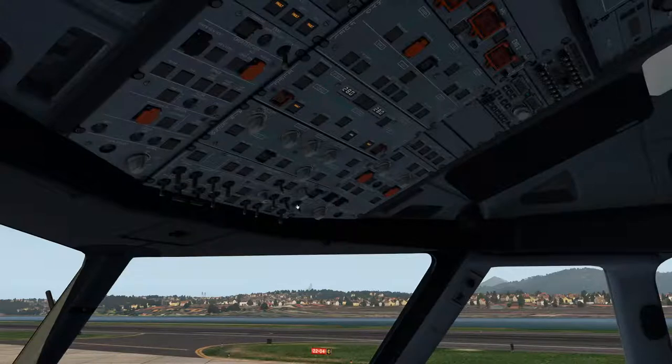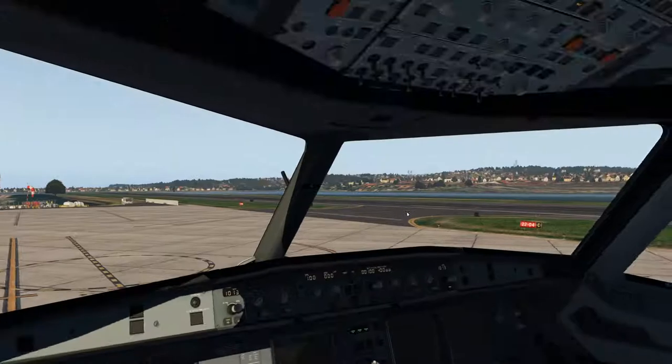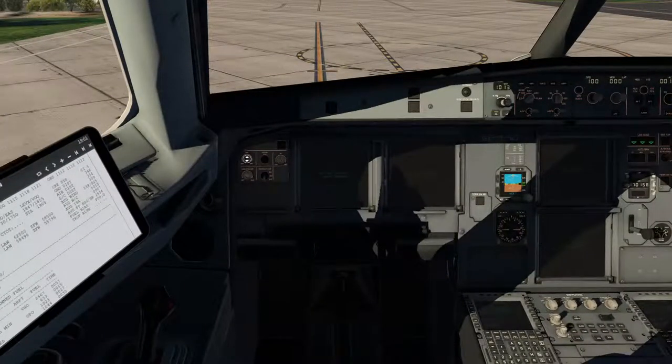Then we set the dome light to bright because it's daylight. We check the parking brake is on. It's on. And the brake pressures are nominal. So that's good. And then, since external power is available, we put that on and everything comes alive. Then while the systems initialize, we set the brightness of our screens.